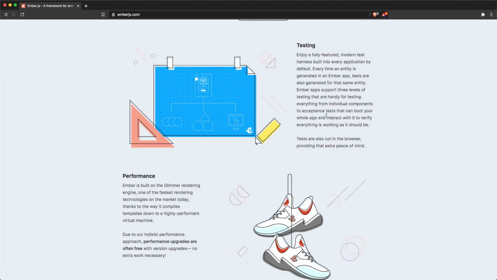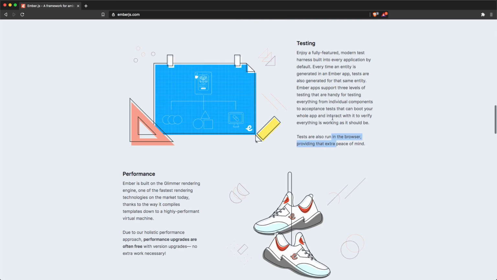Three levels of testing. Cool. All right, we'll see how that works.